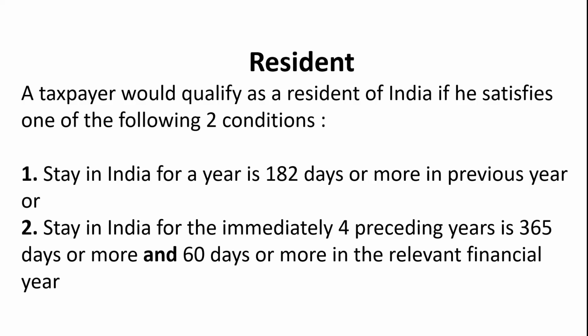Or, subsequently, the second condition will apply only if the stay in India in the relevant previous year was 60 days or more. If he satisfied that 60 days, then condition number 2 will apply, that is, stay in India for the immediately preceding 4 years of 365 days or more. A person who satisfies any one condition becomes resident, otherwise automatically becomes non-resident.